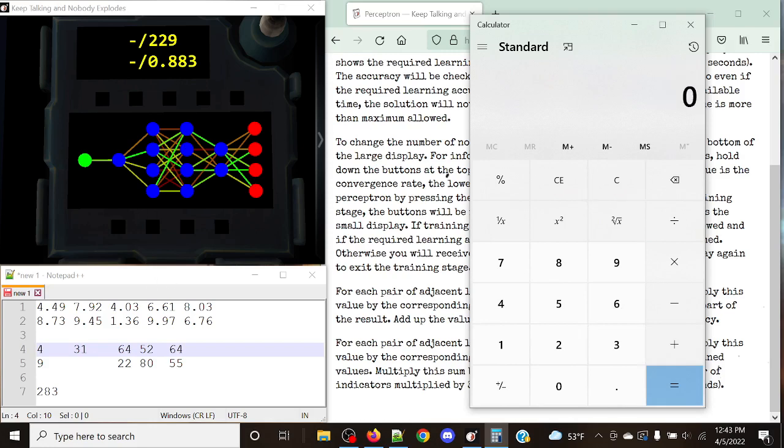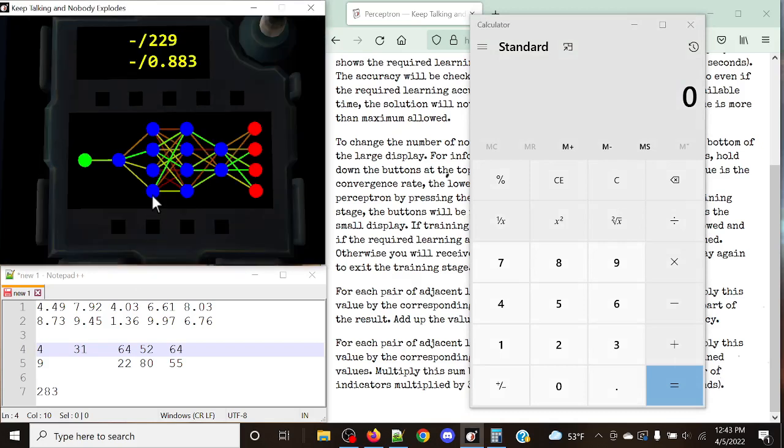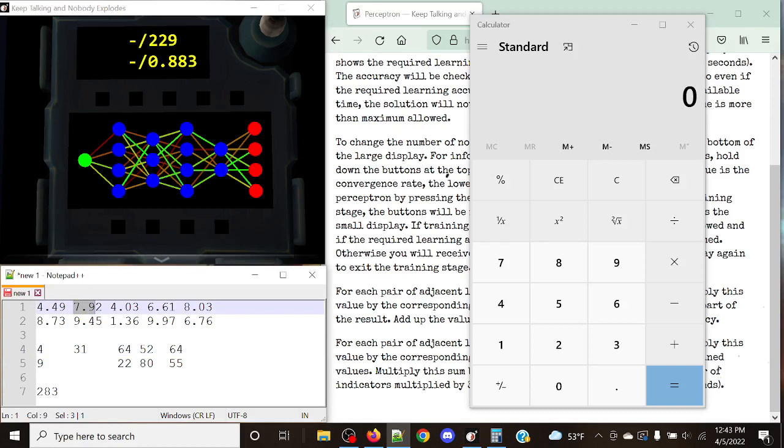So we're going to have to switch things up, which probably means that, based off of my instincts, we're not going to have 4 here. We're probably going to have something like 3, for example. We're probably going to want to have 4 right here, because that's actually a really good point. The 7.92, that's going to give us a lot here as well. So let's probably put this as a 3 as well. So let's try this again.